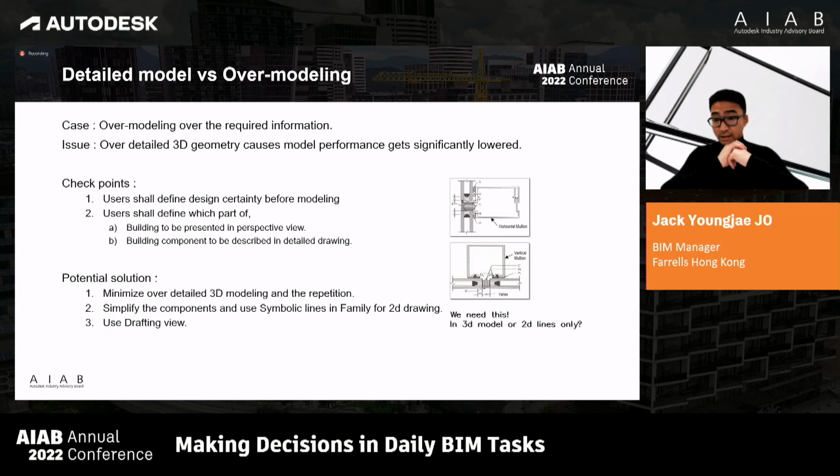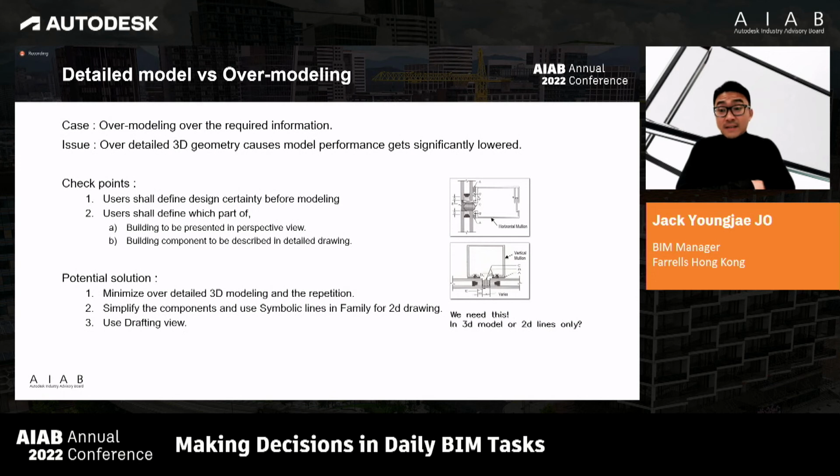So here is an example on the right side as a picture. Here is a detailed section and plan of a mullion. So here's the question. Do we need to model this in 3D geometry?